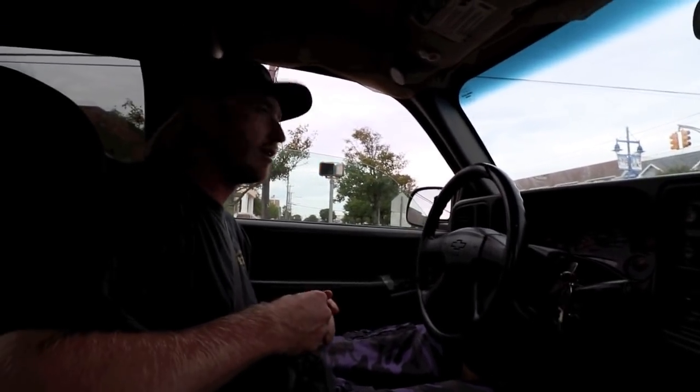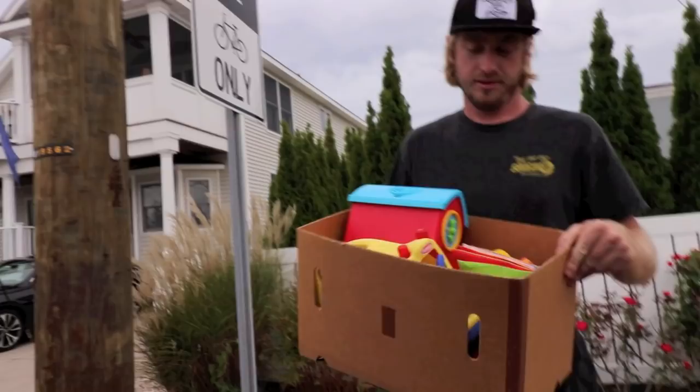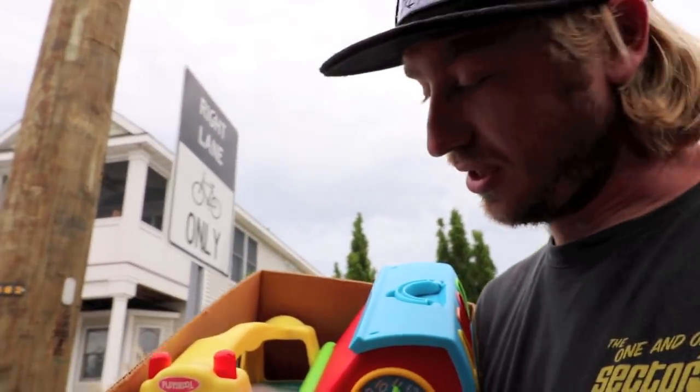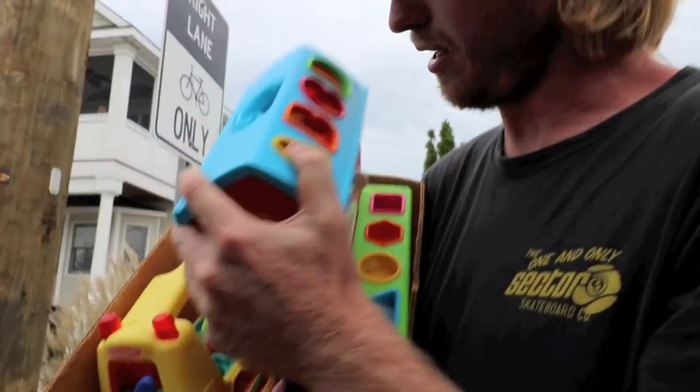Alright, we're seeing people putting their trash out so we know we're in the right spot. Just pulled in, about to see if we can find anything gold. I'm seeing some bulky stuff up the street. Trying to fill this truck up with good stuff, not just junk and scrap. Not that great of a score, but I think because it has all these little figurines and attachments it could go for like a five dollar box. I'm taking it for now.